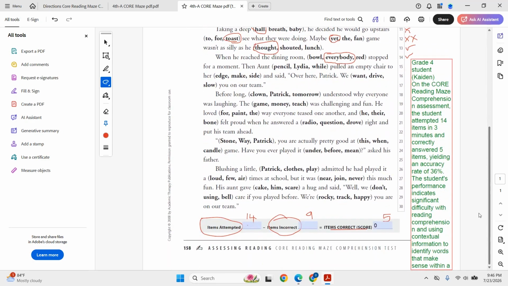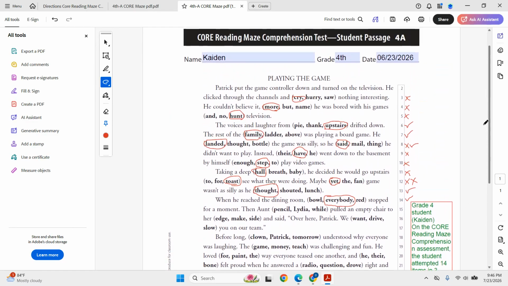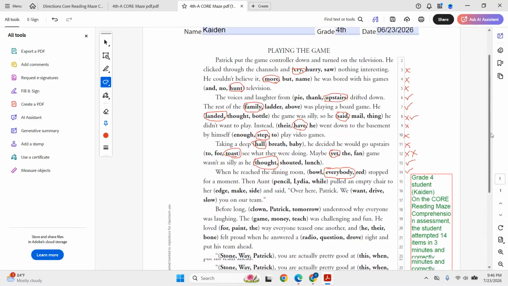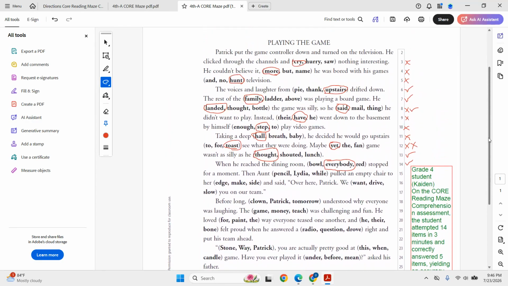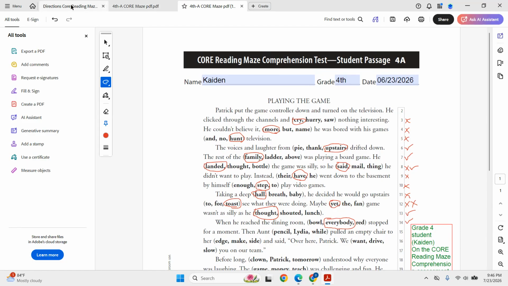Now, these numbers are significant. They are gold for us. This is the only way we are going to know what level our student is at and if our student will need intervention. So the result for a student's final score is represented here at the bottom of his form, his worksheet. Now we're going to see what we need to do with this score. Let's get into it.